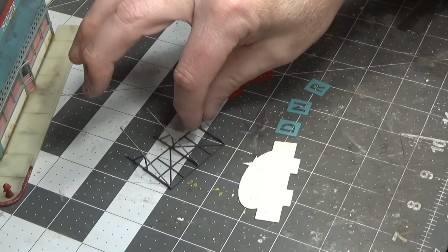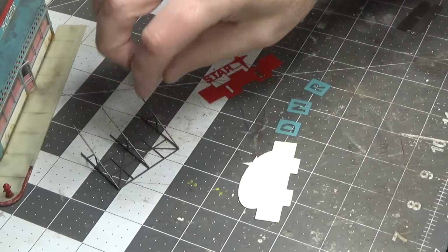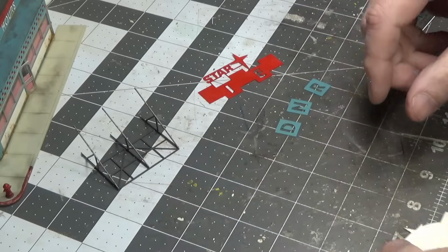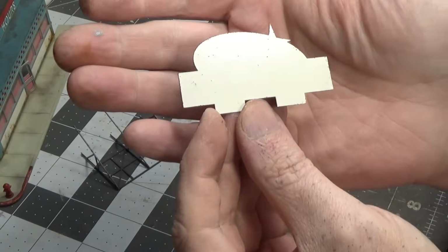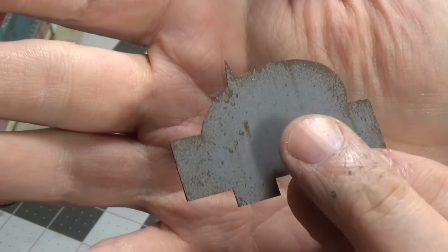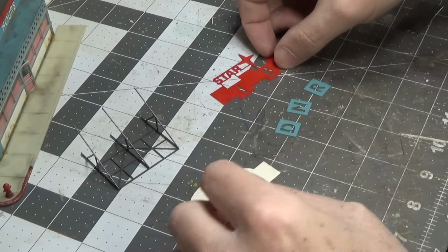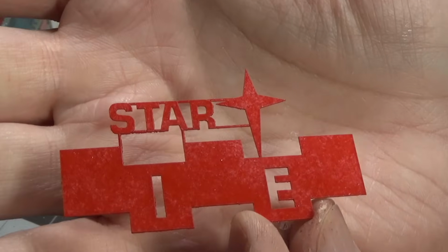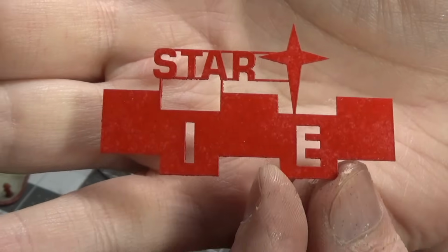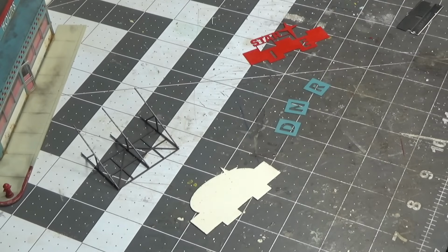Well, 4 if you count the support. So you have this one. We paint that entirely white. And then I did a gray primer and some rust on the back. Then we have this one, all red. And then D, N, and R.